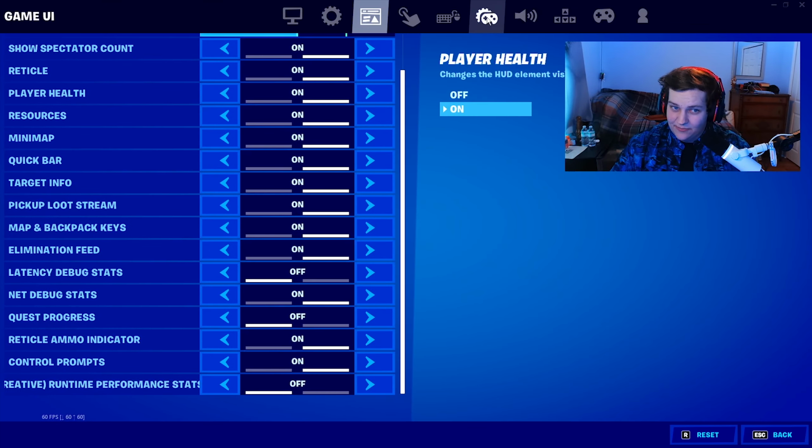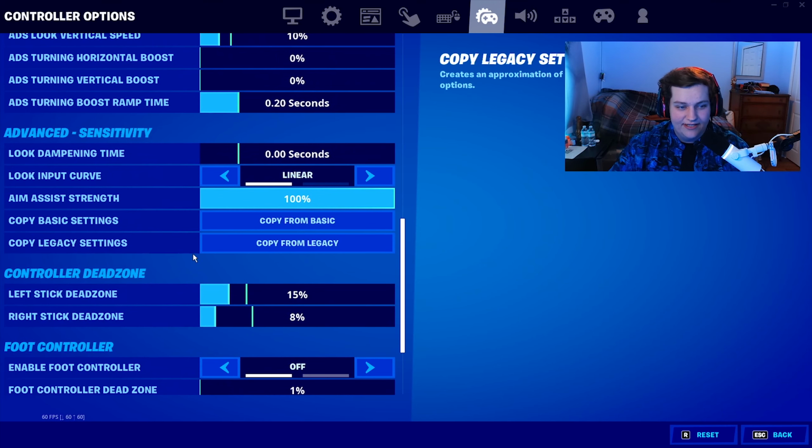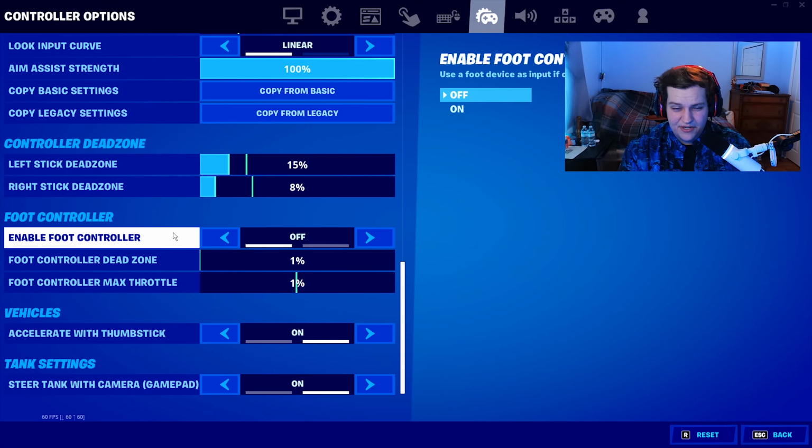Now, this next tip is for keyboard and mouse and controller players. So make sure you come to the controller tab and you scroll all the way down and come to this setting right here. This really affects your input delay on controller and for keyboard as well. For whatever reason, some people actually like to have this on because it makes their game feel different. But the reason why your game does feel different is because it gives you input delay. So just make sure you have it off.